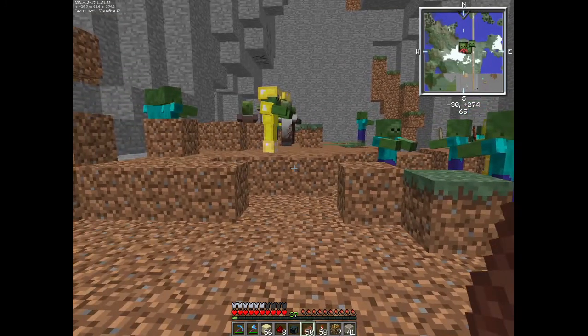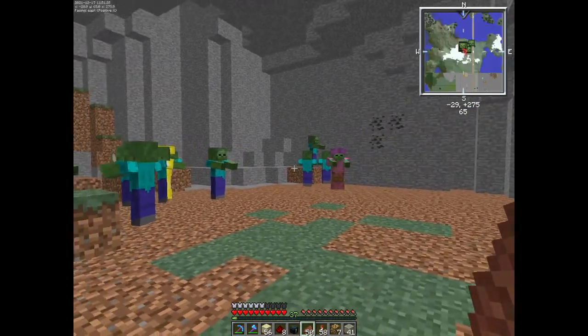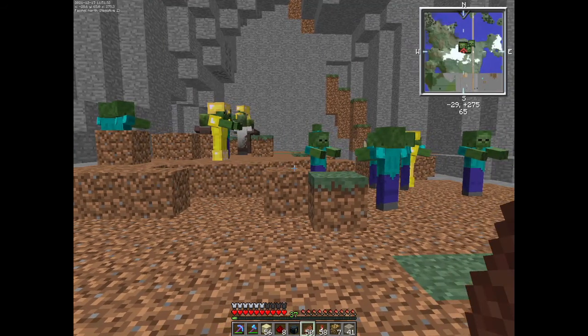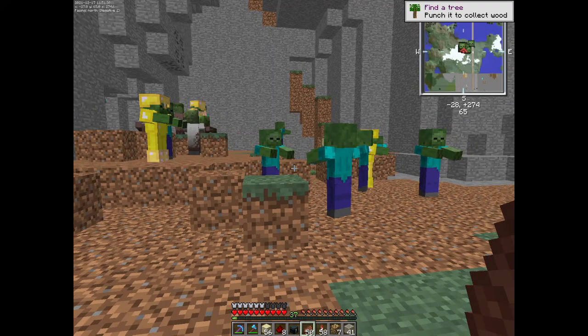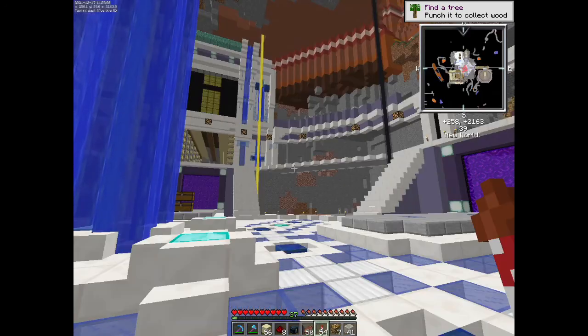As you guys can see, in 15W35A, I collected a lot of these no AI zombies. Because in that snapshot, all zombie type mobs that would spawn would have the no AI tag set to 1, so they don't move, which is kinda funny.